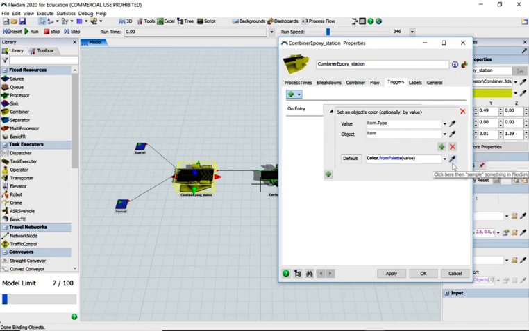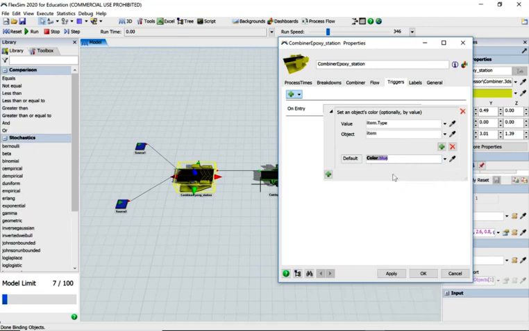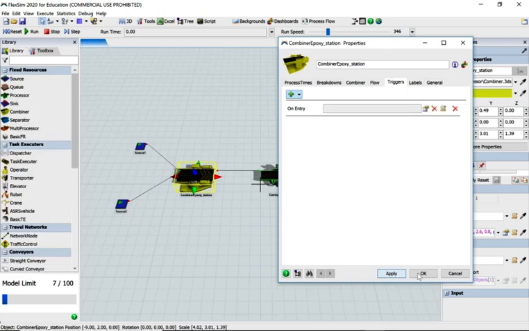Case, and let's change that to blue. And apply it and say OK.